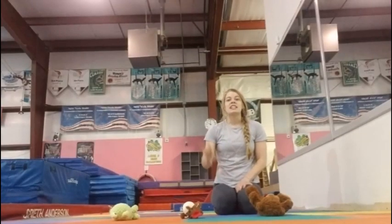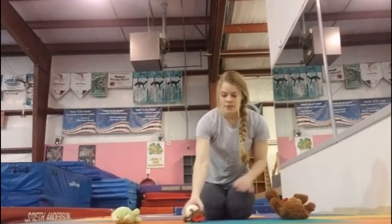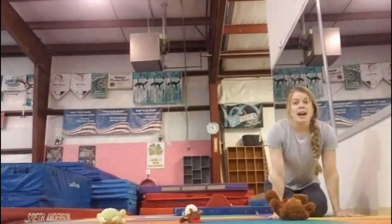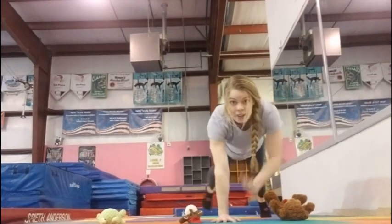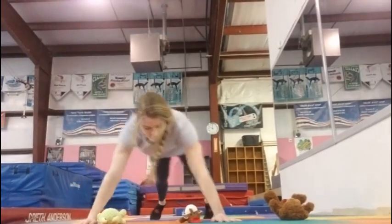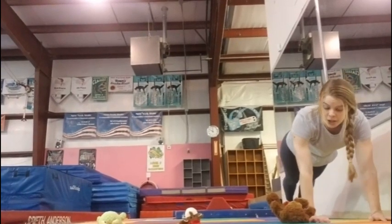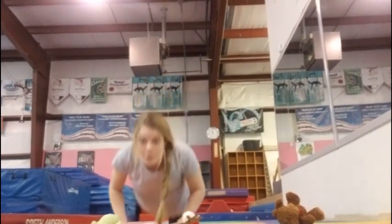All right, for this next one, you're going to need 3 or more animals. You're going to line them up. So you're going to put one down, and then a little bit away, you're going to put another one, and then your last one will be a little farther away from that one. You're going to start way on one side, do a push-up position, and then you have to walk all the way between your animals to one side, and then all the way back. If you want to make it a little more challenging, you can try to add in some push-ups. So step over, do a push-up. Step over, do a push-up.